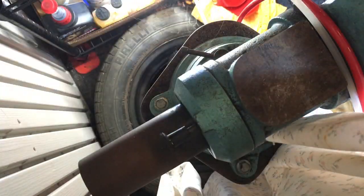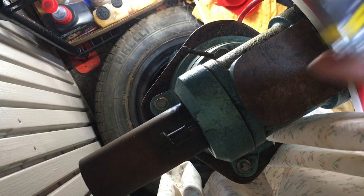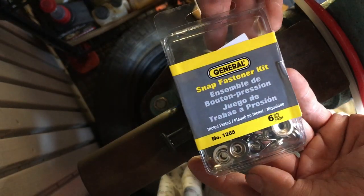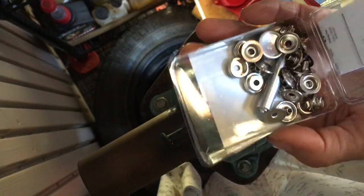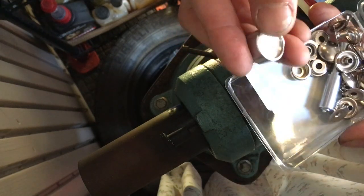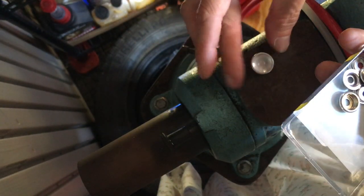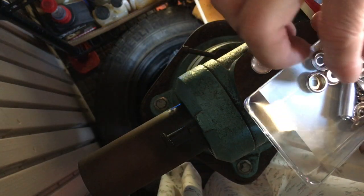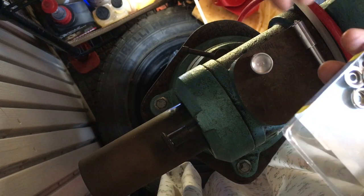Okay, so that's off. So let's look at my new parts. This is what I got. Got this at the hardware store, Outdoor Supply Hardware, not Orchard Supply Hardware. So this is what it comes with. This is double-sided, depending on which side you want to do, the snap side or the button side.